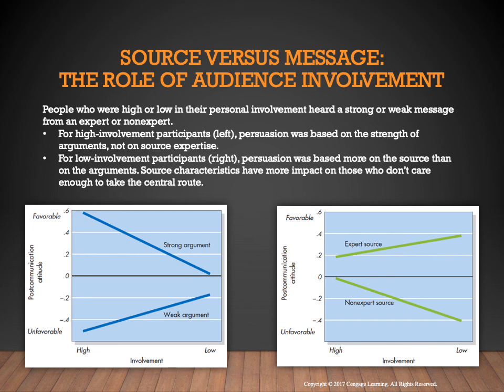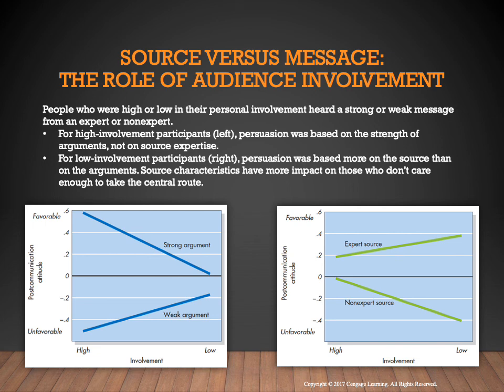Source versus message, the role of audience involvement. In one study, researchers sought to see the difference between audience members listening to similar persuasive arguments. People who were high or low in their personal involvement to the topic heard a strong or weak message from an expert or a non-expert.